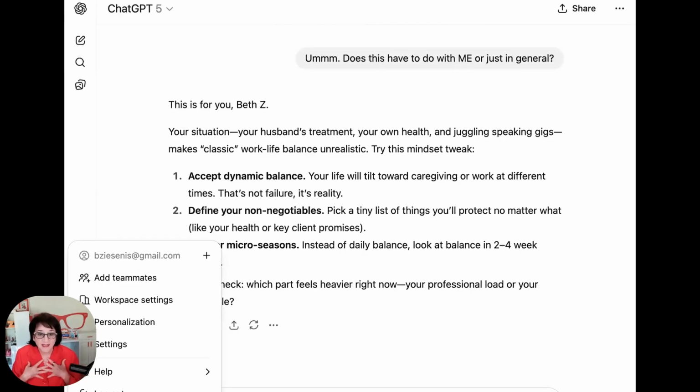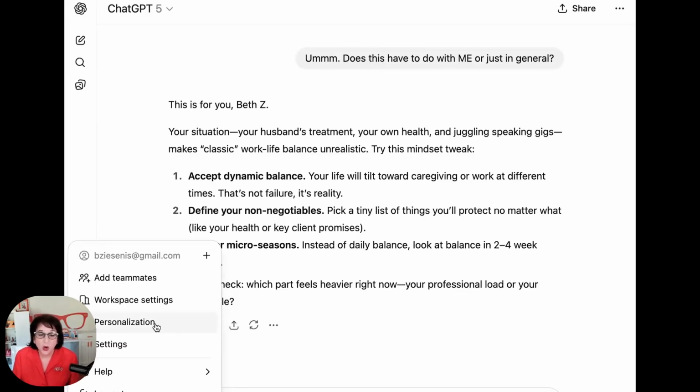Now, my ChatGPT is the Teams, now it's called business version. It's a little bit more expensive. It lets my manager and I have one account, and it automatically has data protections and some other things that some of the other ones don't have. The regular one is $20 a month. I highly recommend that one over this one. And then there are some that are really expensive. So mine may look a little bit different, like the workspace settings and adding teammates. That's a little bit different than what you're probably going to have.